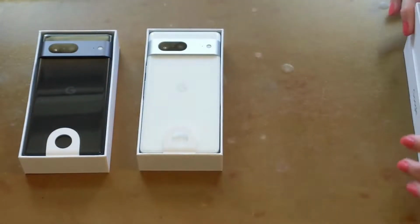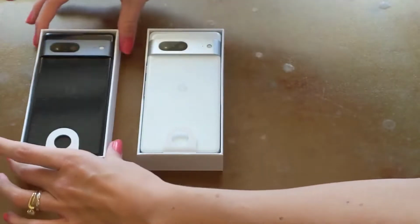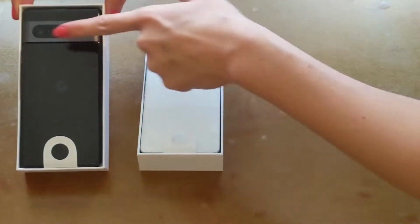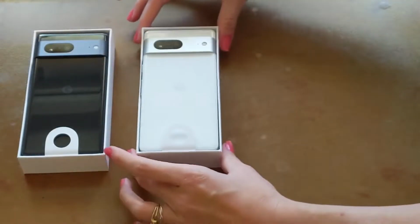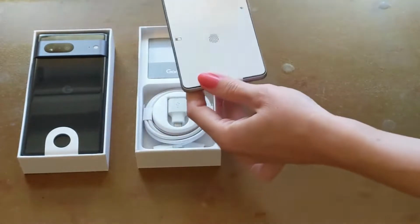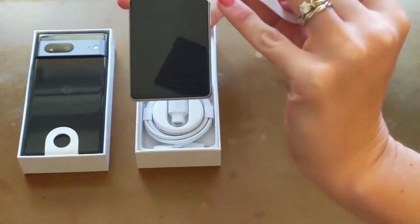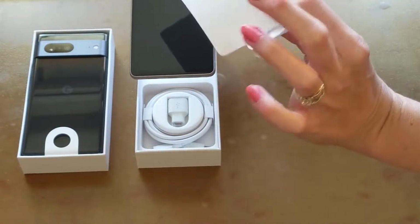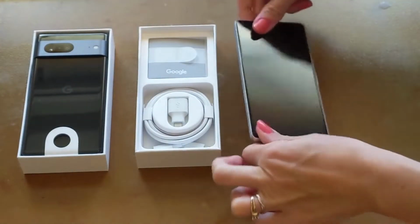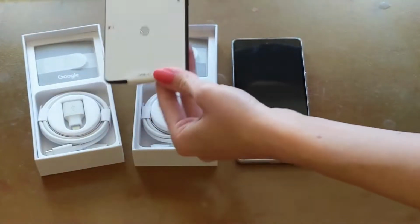So my first impression, I'm a little bit surprised at how deep this camera ridge is. If you can see that well, it's probably 1/4 of an inch above the black glass panel of the phone. Okay, so we've got a little pull tab here to lift the phone out of the case. It has a paper front. Kind of got a little bit of a sticky, possibly clean film on the back of there. Okay, so there's the white one. And there's the black version.